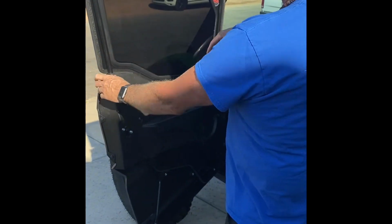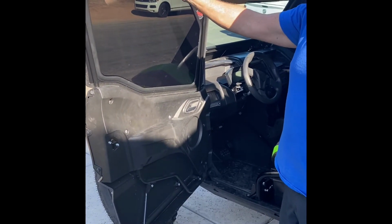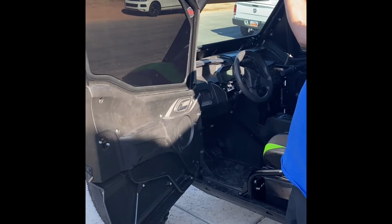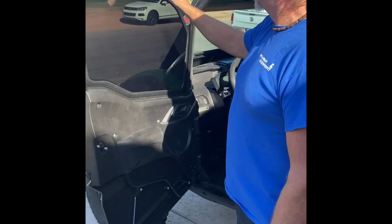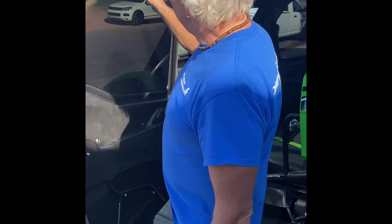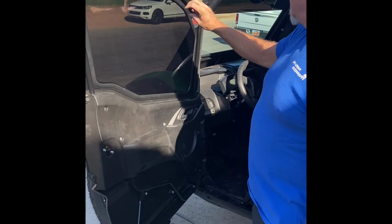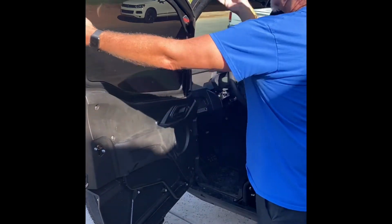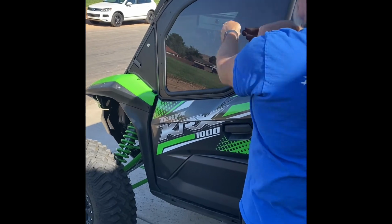Okay. Now basically the door's installed. There's a couple adjustments we're going to do now. The handle right here, which is the inside, this is going to swing up and clamp onto the top. There's a couple of nuts in here. This is a 5/8 nut, so I'll have to get a wrench and adjust that so that it tightens up tight. Once you push the door in, that'll tighten up and adjust to that.